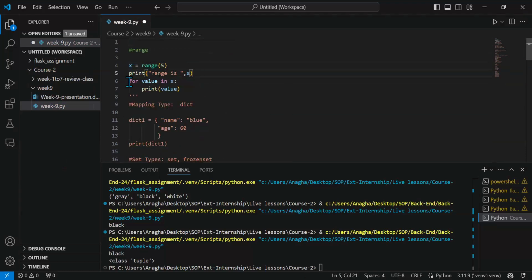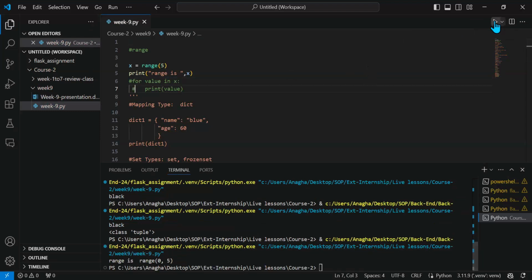So let's print this one first, and we'll get into that. Here you can see the range is this. It starts with 0 and ends at 5.